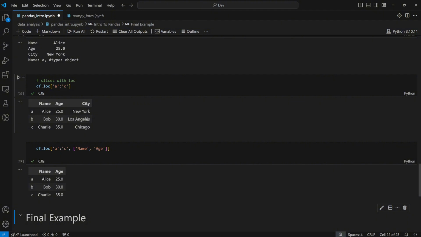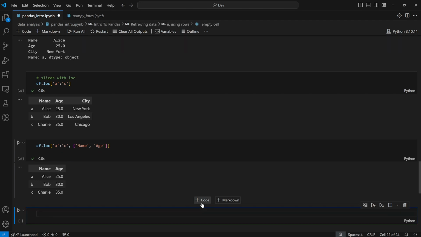But before we move forward, I want to show you another method that Pandas has to do almost the same thing, which is called iloc. Let me create another code cell here. All you need to know is that the difference between iloc and loc is that loc is going to work with the index names, like in this case A, B, C. But iloc is going to work with numbers, that's indices, like integer locations. And so in the background, it's going to convert this A here, the first element, to a 0. The second element here will be 1, then 2, 3, and so on and so forth.